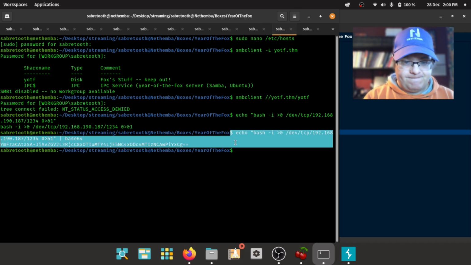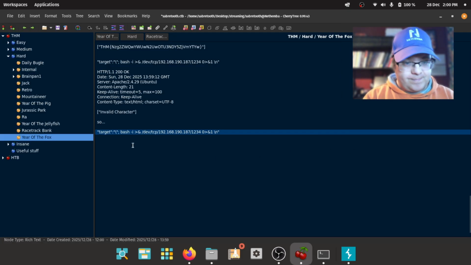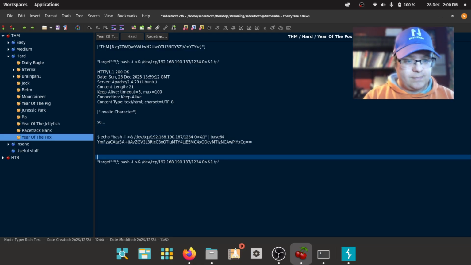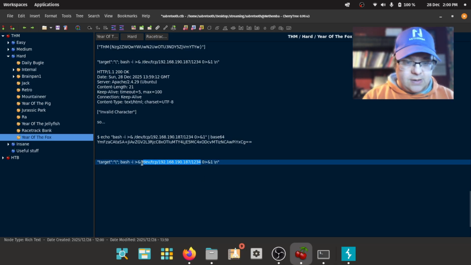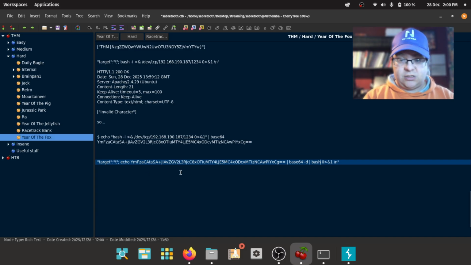Right? And then what we actually need to do is echo this into base64 decode and then run it in a bash shell.